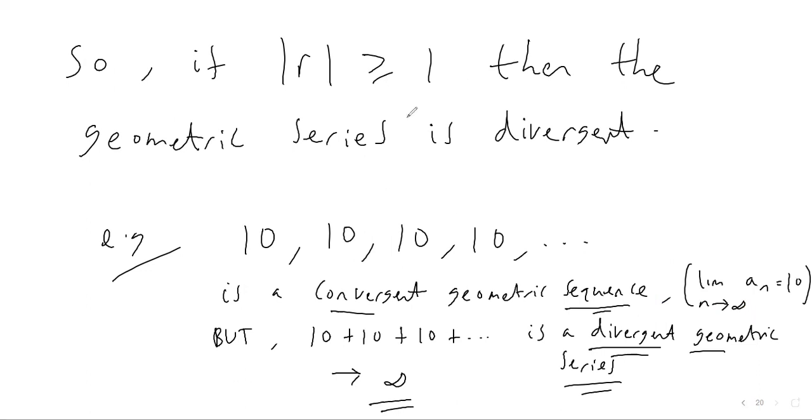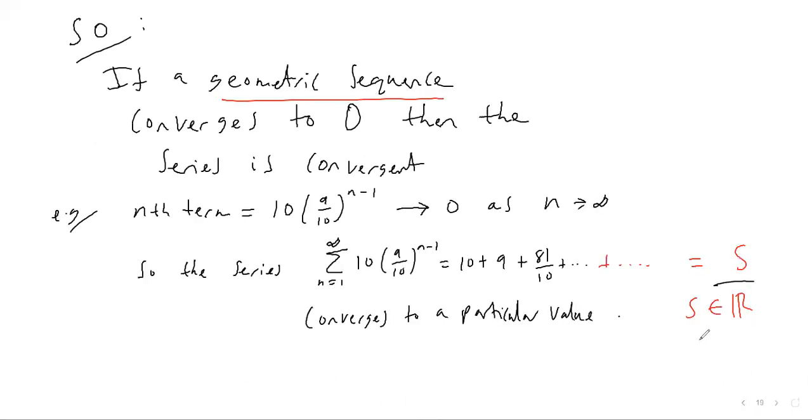So basically, this is a divergent series when the common ratio has a modulus bigger than or equal to 1. But when you have a common ratio with a modulus less than 1, so 9 over 10, a half, minus 9 over 10, minus 0.1, the series will converge, and so will the sequence. The sequence will also converge to 0 in that case. So that's just a summary of how you can tell whether a geometric series is going to diverge or whether it's going to converge.